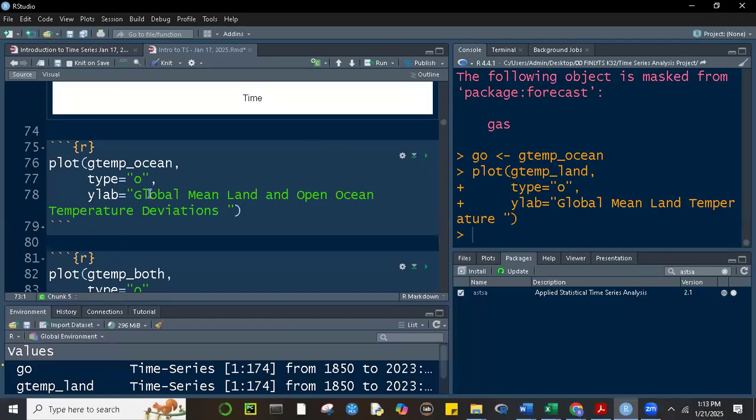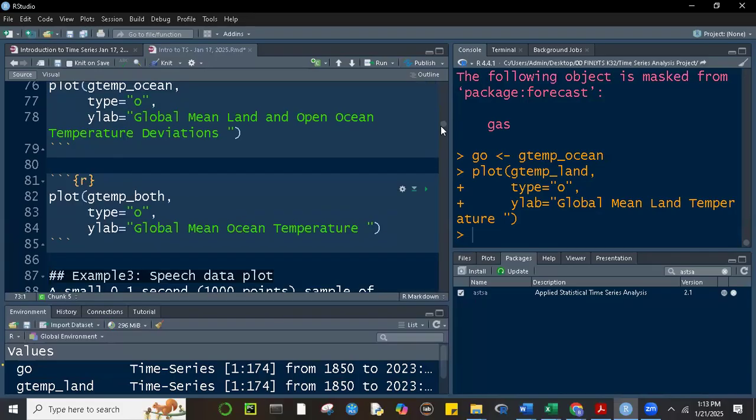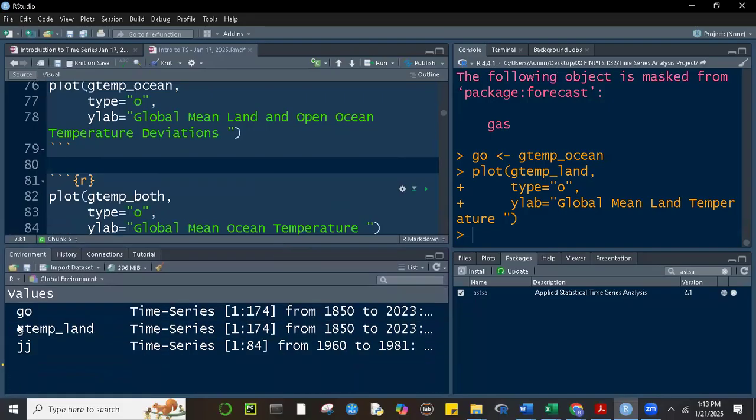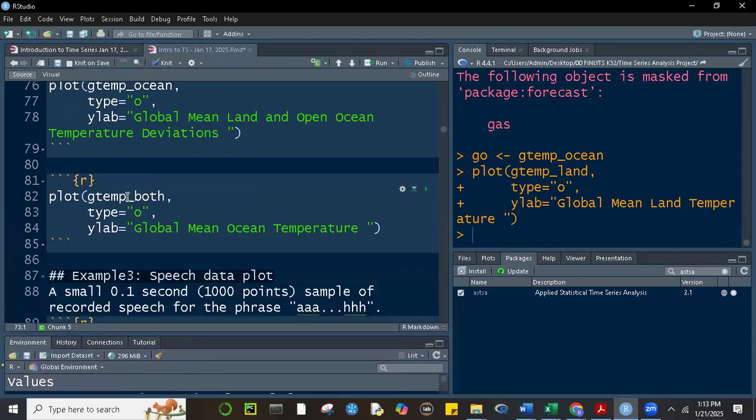In the ASTSA package, you have gtemp ocean, gtemp land, and gtemp both. So this is just to plot your gtemp ocean and gtemp both. In this case, we have an existing gtemp object, not named gtemp ocean but GO, and we don't have gtemp both.